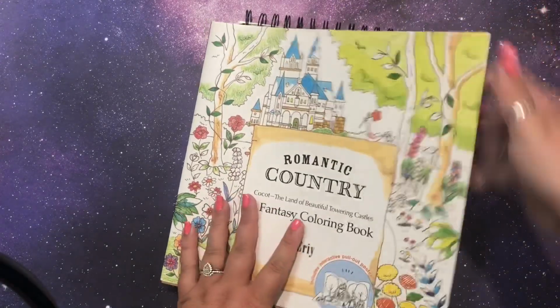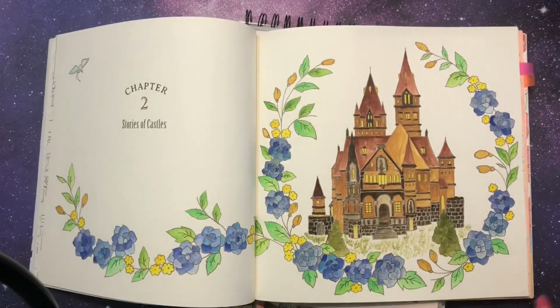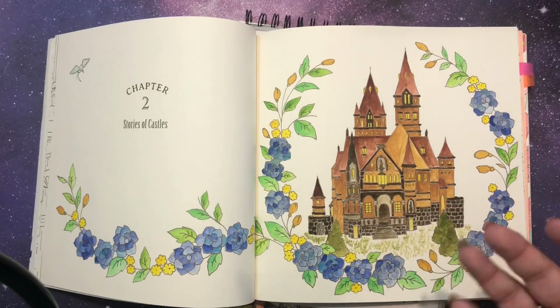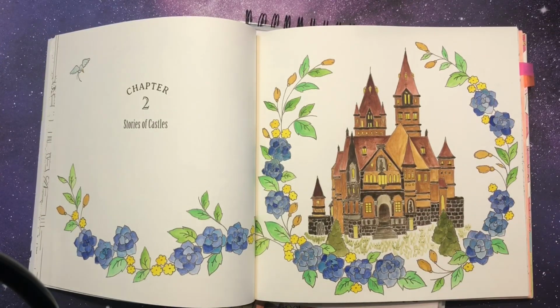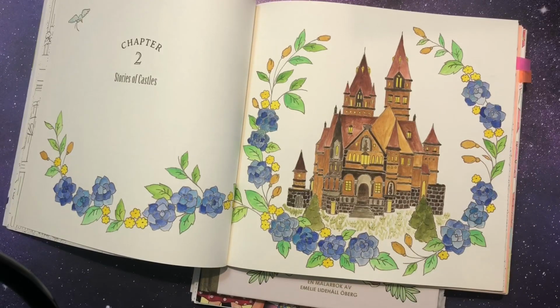So I did one double in here, actually. And this, I used all watercolors. So I used my Prima watercolor, the tins. What are the words? The little paint pots, whatever. And I just did this double page. I actually mixed a lot of the colors, so that was fun. I've been working on making my own shades from my watercolors because I probably have like 22-ish colors, so then I just have to make others from that. So this was fun.